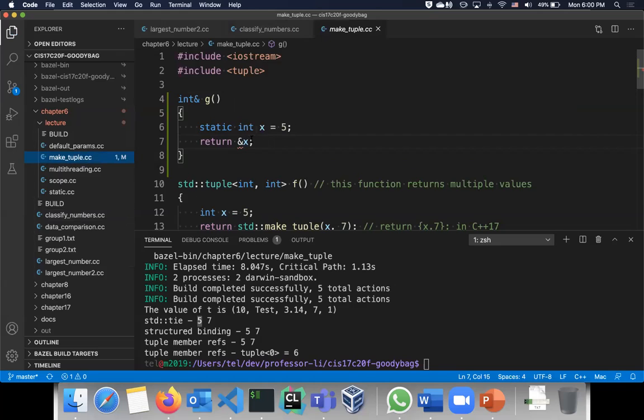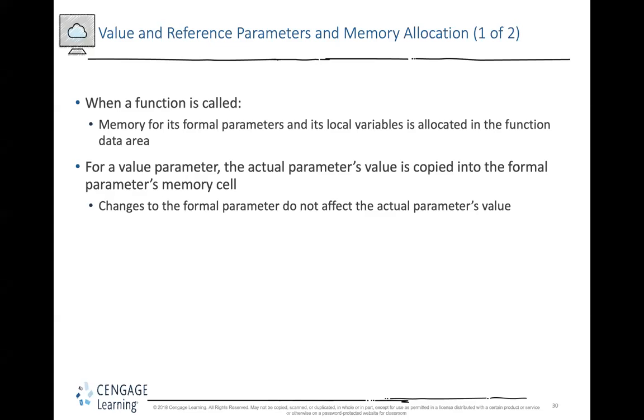The initial value of a reference to non-constant must be an L value. And this is another way to do this, but we're going to look at it in another example. Let's skip this for now. This is not a very good example here.